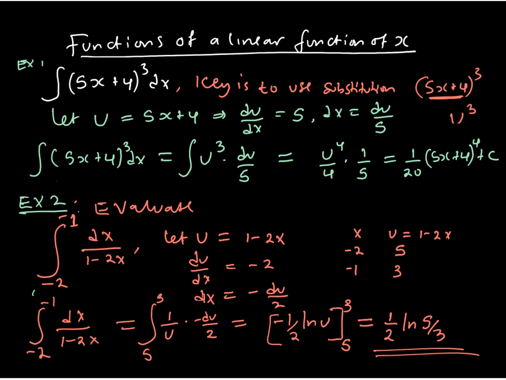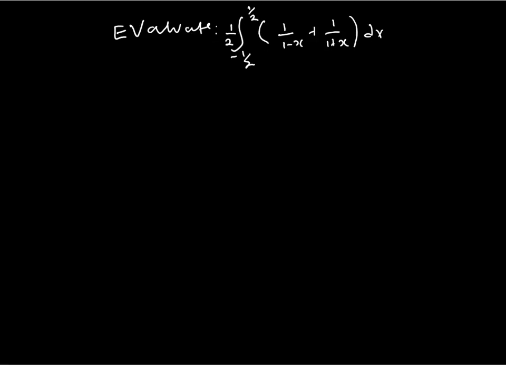All right, let's look at some examples here. We have been given this integral. They want us to evaluate a half times the integral from negative a half to positive a half of 1 over 1 minus x plus 1 over 1 plus x, dx. Okay, so it is quite easy. Let's look at the solution.